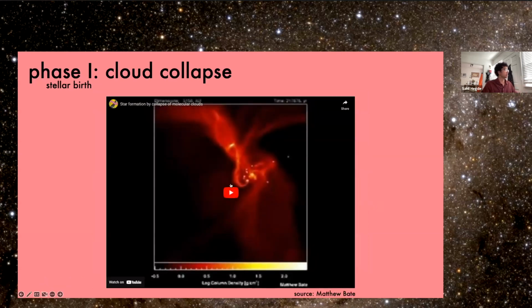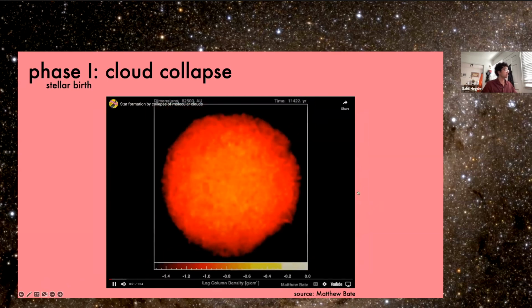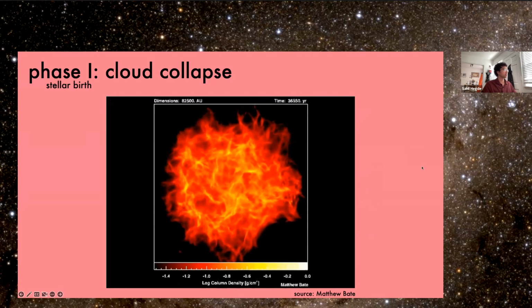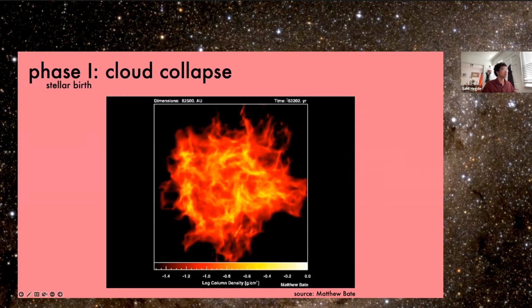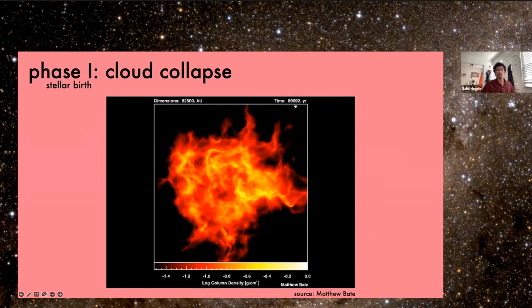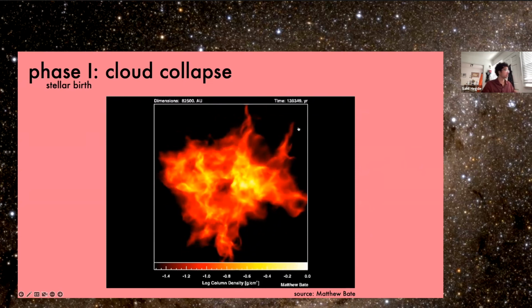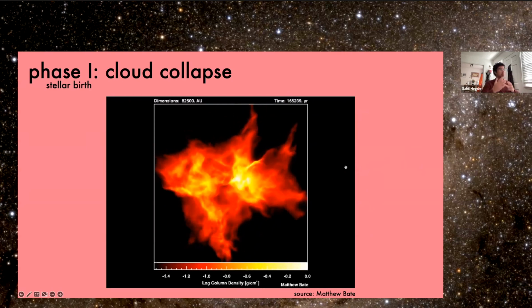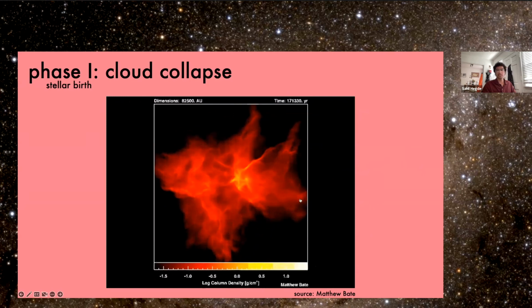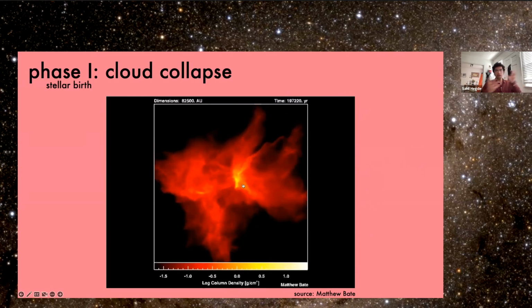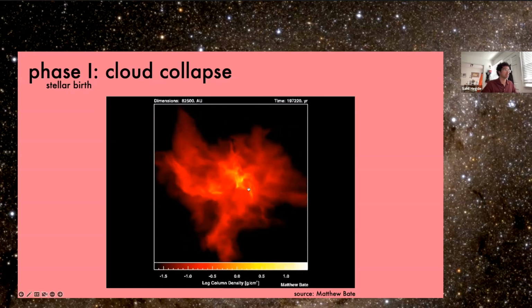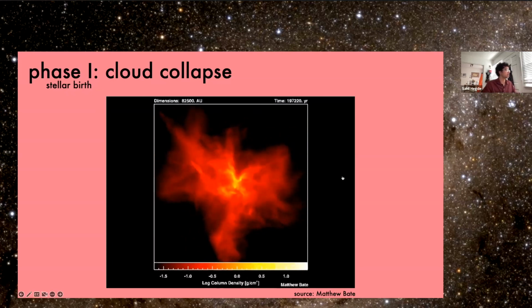And so we can look at this in more detail with this simulation here. This is basically showing you this giant molecular cloud that you have here. And you can see time going by up here on the top. This is hundreds of thousands of years that are passing by very quickly. And you can see that the cloud is collapsing down to higher and higher densities. So the yellow-white areas are high density, and the red to black are low density. And you can see these clumps where the gas is condensing together to really high densities and forming stars.